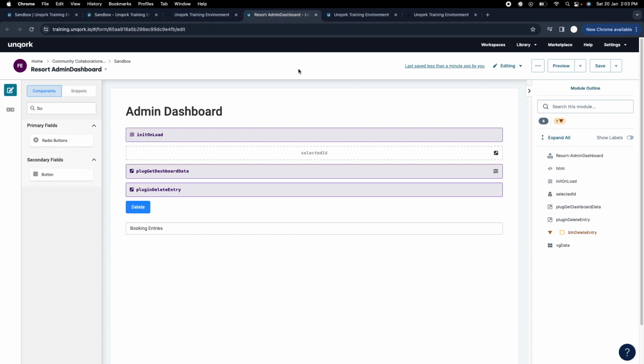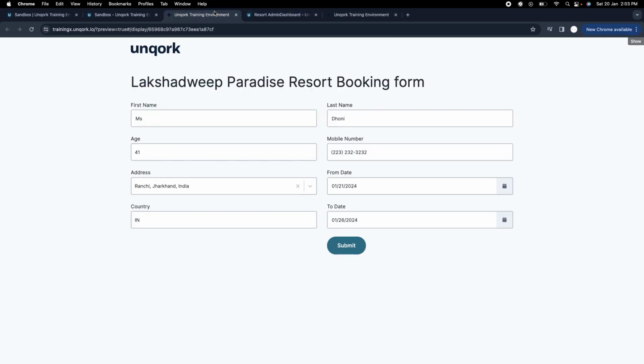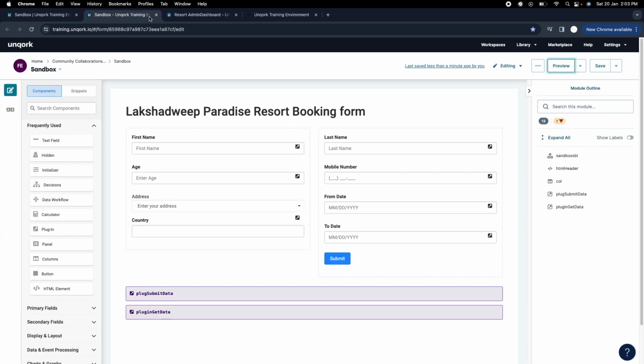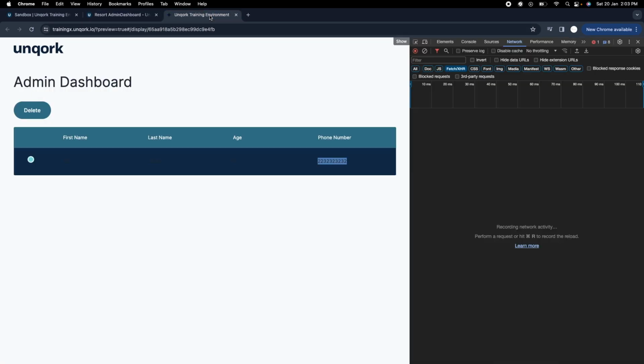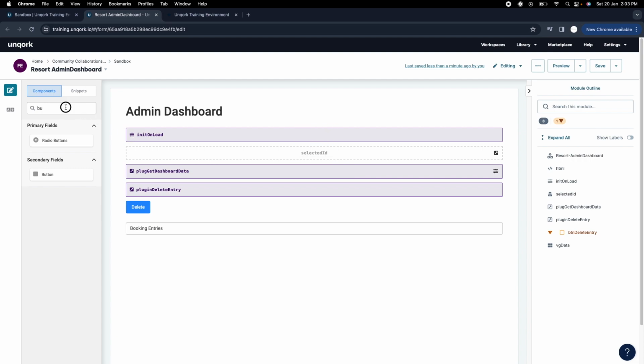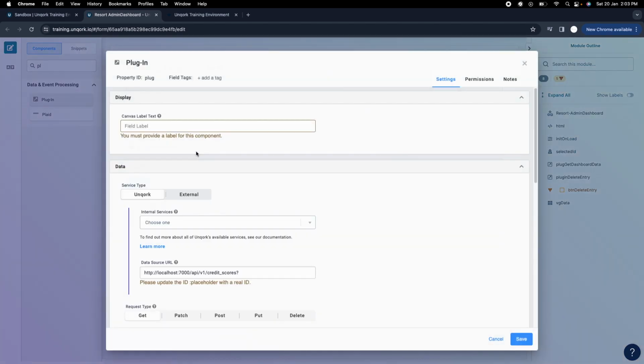So what we need to do is, let me close these redundant tabs. We don't require this as of now, just to avoid any confusion. Cool. So the dashboard here is where we are going to work, and here is the actual preview mode. That's it. So again, if you want to update, we need to use the plugin service. This is the heart of Unqork, where for every operation we use a plugin. There are a lot of uses. We'll see that.